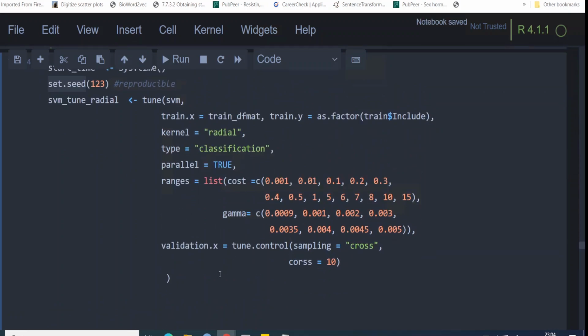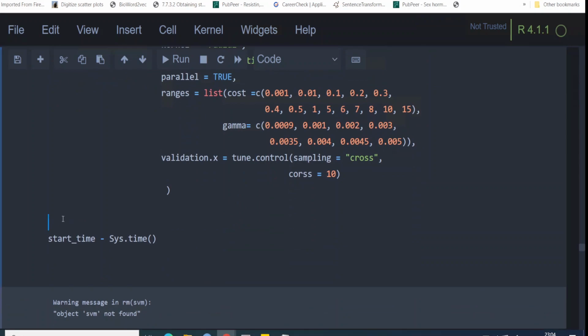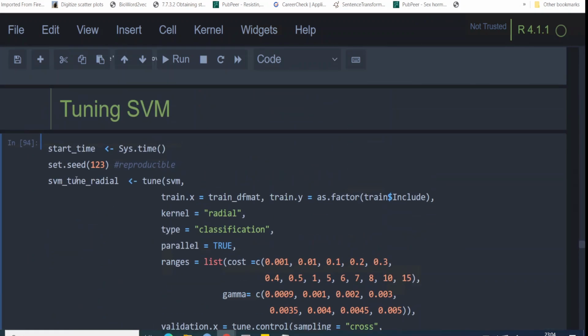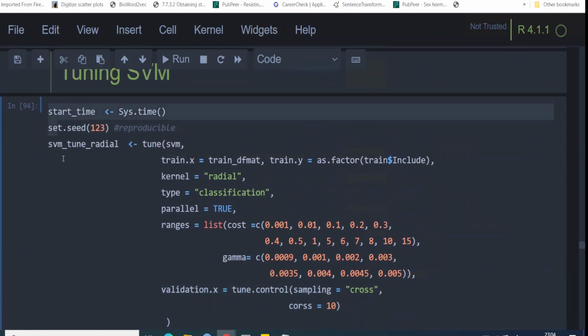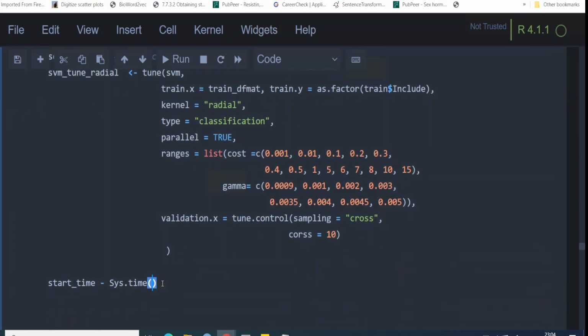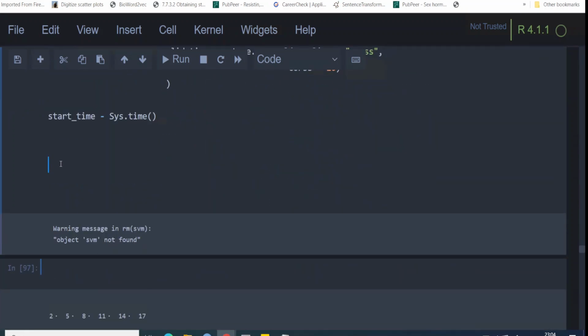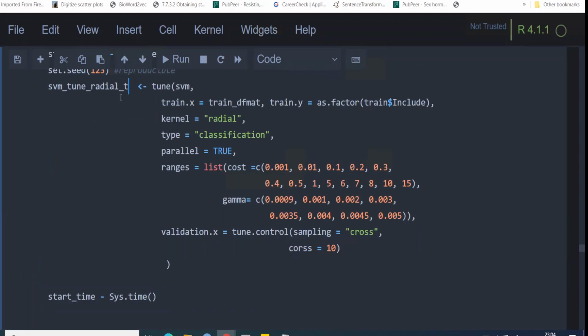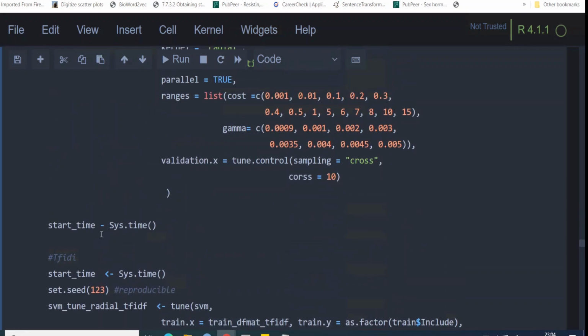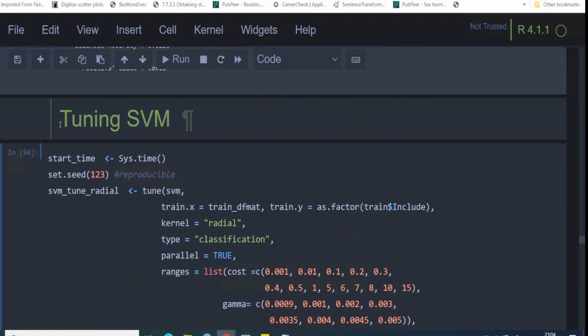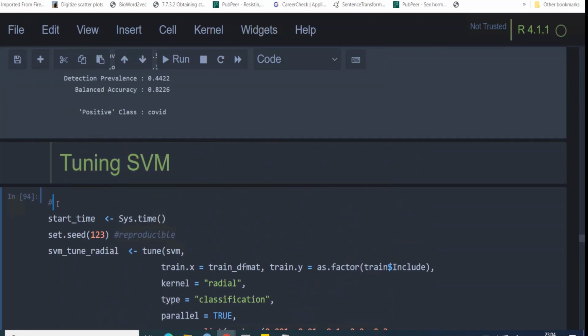Now we are all set. Before we run it, let me bring this up and copy the whole thing again, so later we will have 2 versions. Let me copy it from the start and put it here again. Now let me call this one TF-IDF, and I'm going to use a TF-IDF version of the data. The rest will stay the same, because I am only using a different version of the data. I just want to compare the TF-IDF version with the other one, which uses the simple frequency. Simple frequency, in a sense, means words are simply counted, the number of times a word is mentioned in a document.